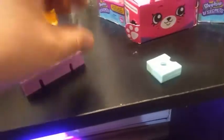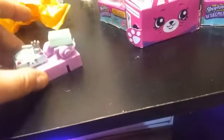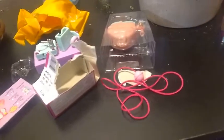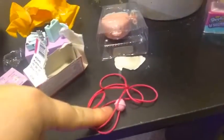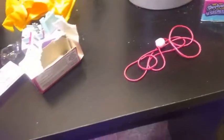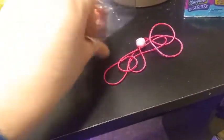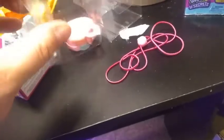It was part of my stocking, so thank you Santa. The other things that are part of my stocking — I believe this is Little Peaches. This is the first time I've gotten one of these lockets, aside from getting them from the Shopkins themselves. This is the string that goes on the locket. I'll link at the bottom to all of the Shopkins from this series — I was able to get my hands on all of them, and now I'm waiting for the next series to come out.